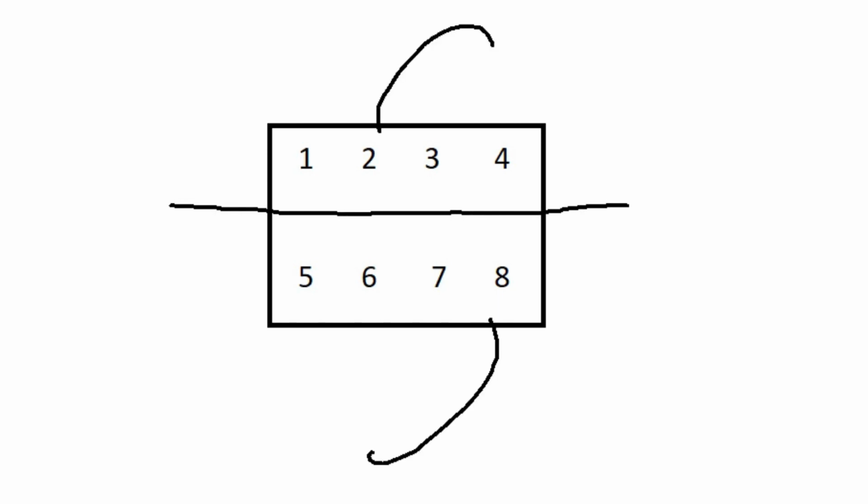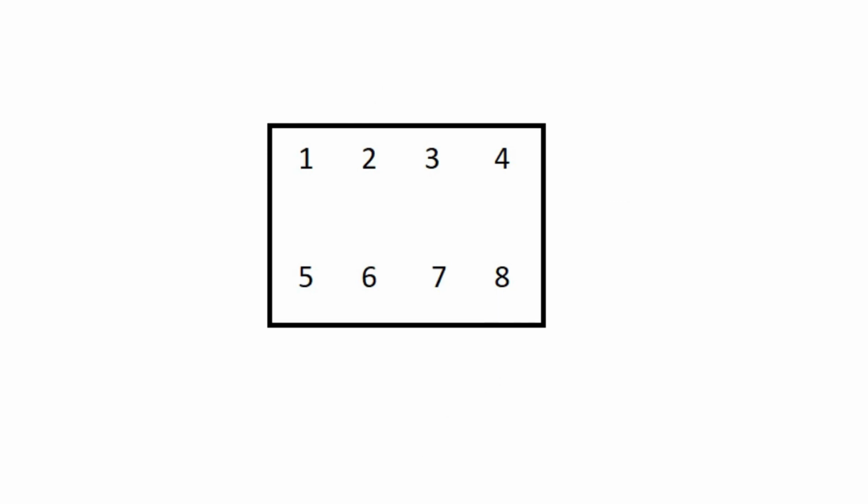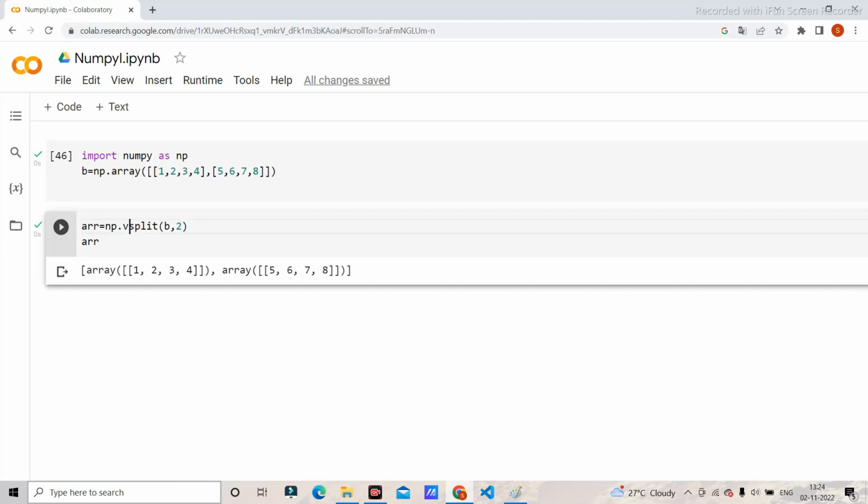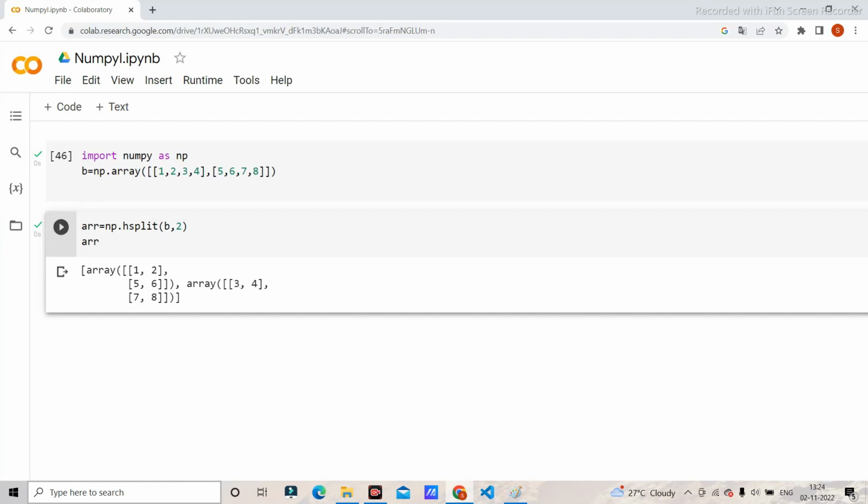This is how we're gonna go with it. If I use this horizontally, I just split here. We're gonna go with 1 2 5 6 and 3 4 7 8. I just come here, use a horizontal split, and rerun this particular program. As you can have a look at here, we have 1 2 5 6 and 3 4 7 8.